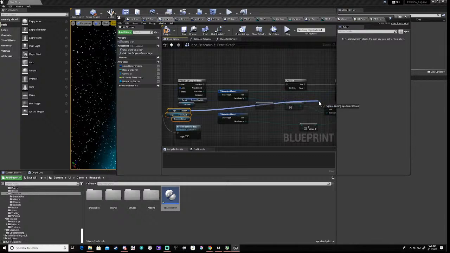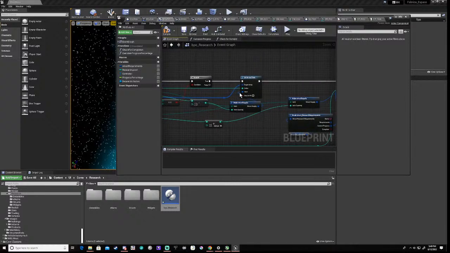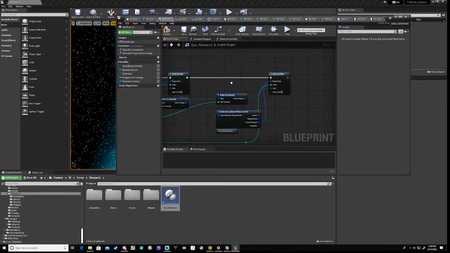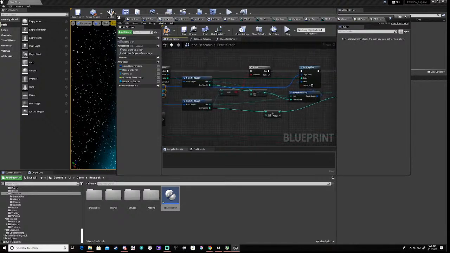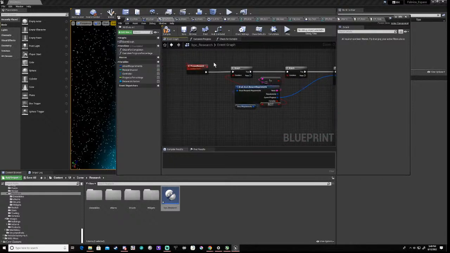And this goes here. And we delete this out and we basically replace it with this. So anything going into this, it's actually now going to do the comp input. And it's going to process the research, right?